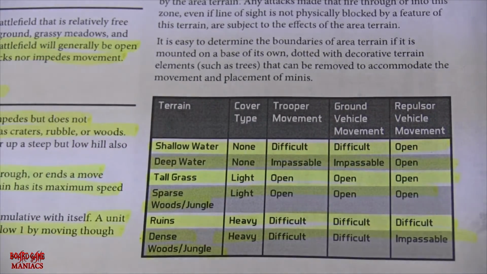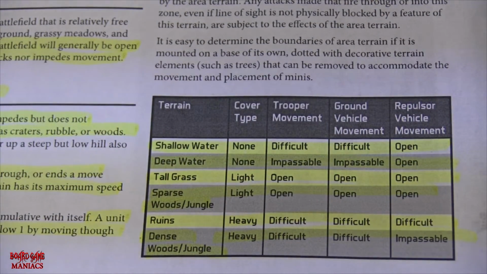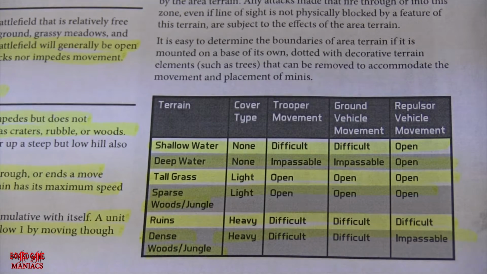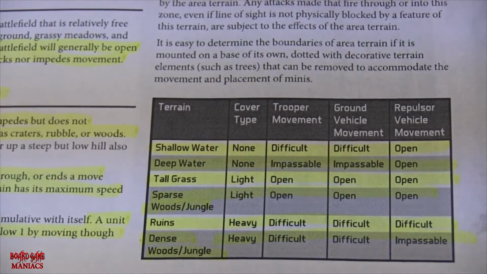Repulsor vehicles movement, it's open. And the reason why is because repulsor vehicles, they're not on the ground. They are above the ground. Some of them are hovering like the speeder bike. Some of them are flying higher. So because of that, it is open. It will not be able to take any difficult terrain where it reduces the movement whatsoever.